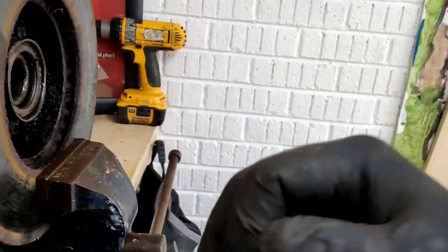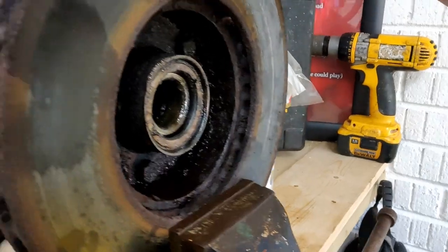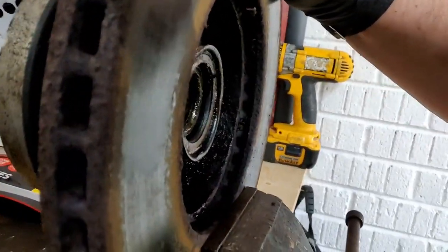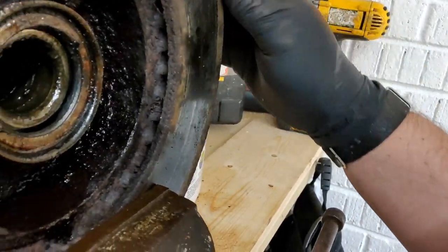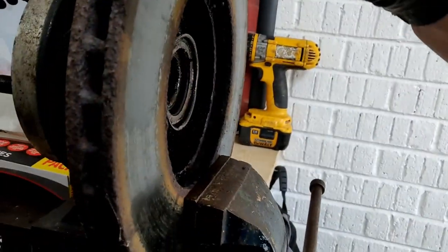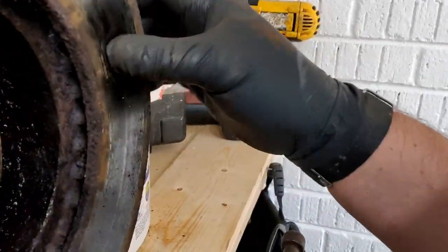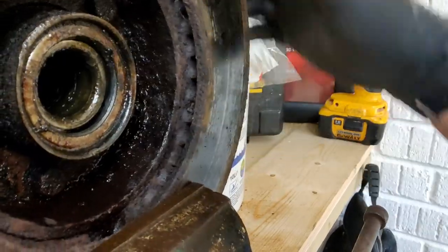Okay, this is the first disc brake. As you can see, it's got loads of meat on it, and some people would say you can recondition that, but I can't be asked. It's what's called a vented disc, because the air can get through these gaps here, which cools it down when you're on heavy braking.